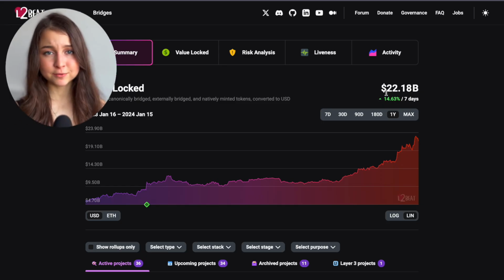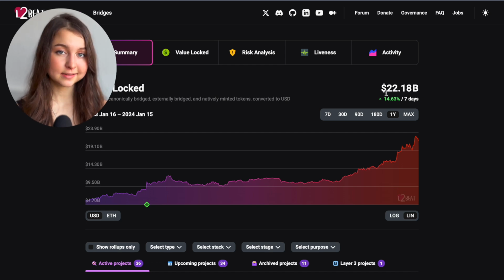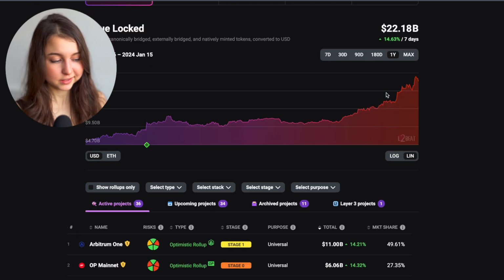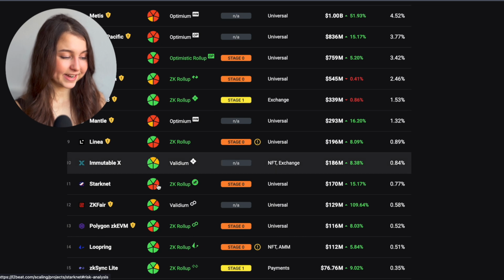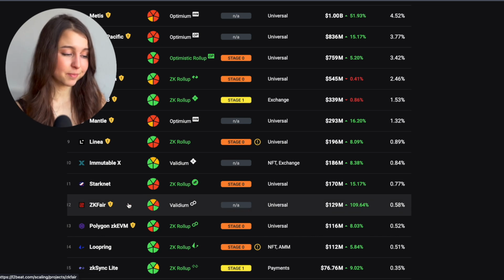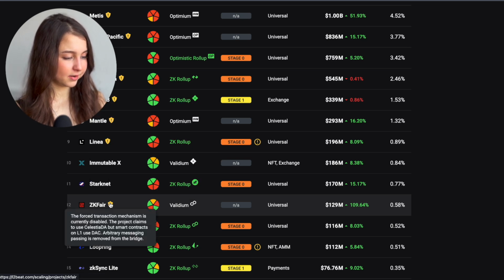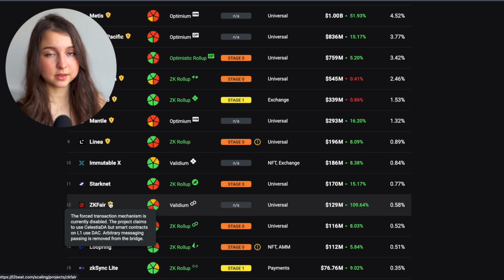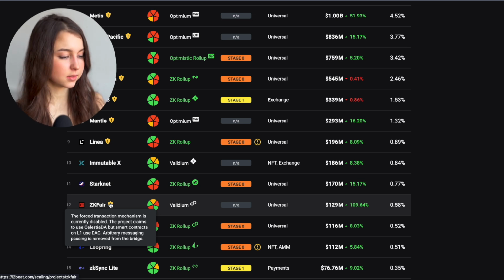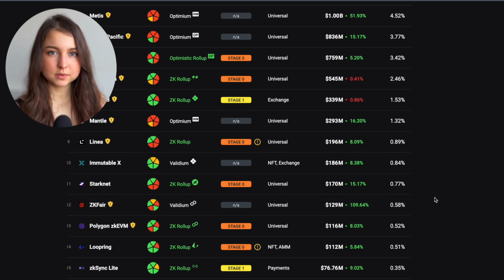And after that is done, they are going to use the integration from Lumoz to decentralize their prover network. And speaking of other layer 2s, let's check out on L2Beat where ZKFair stands in terms of total value locked. It is already number 12, which is kind of hilarious to see, as it has just gone over Polygon zkEVM, which it is based on. It's a Validium type rollup, and there are certain security risks that L2Beat lists, but I already talked about those.